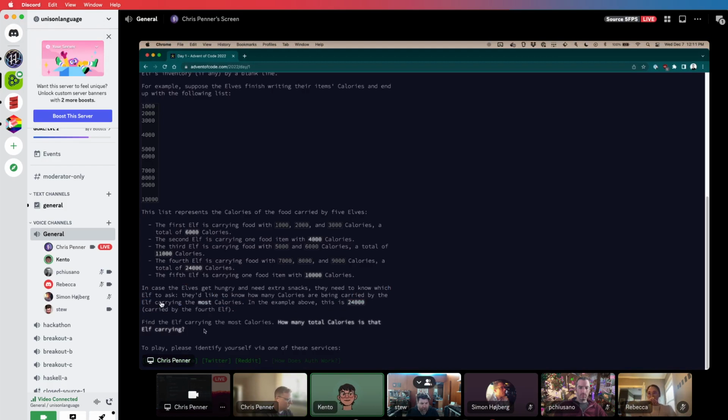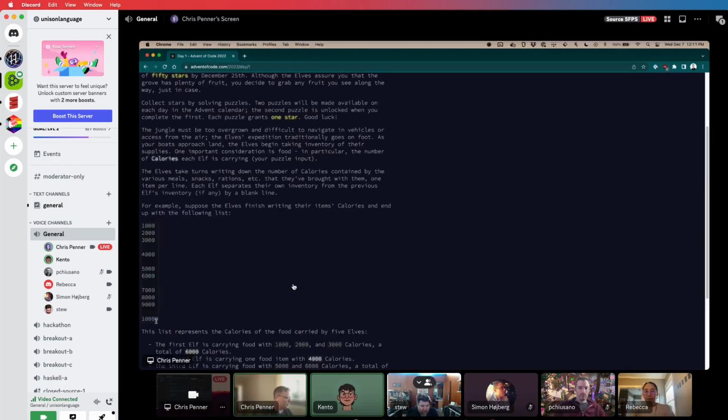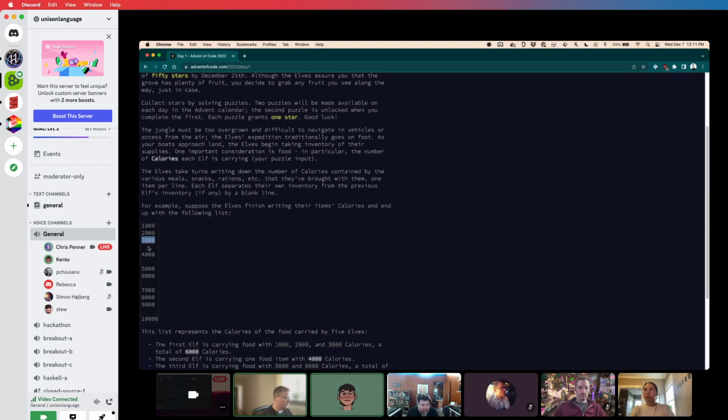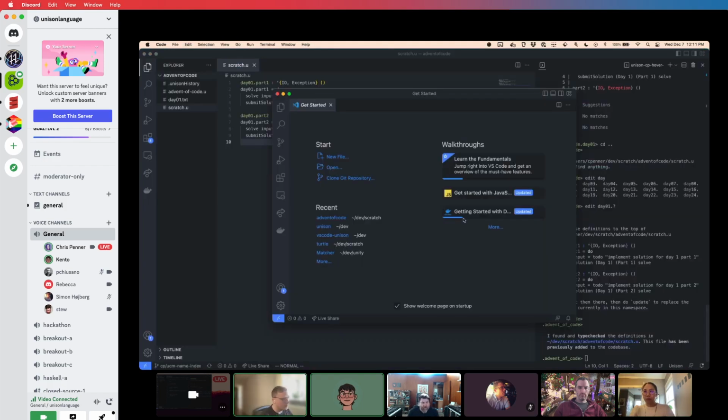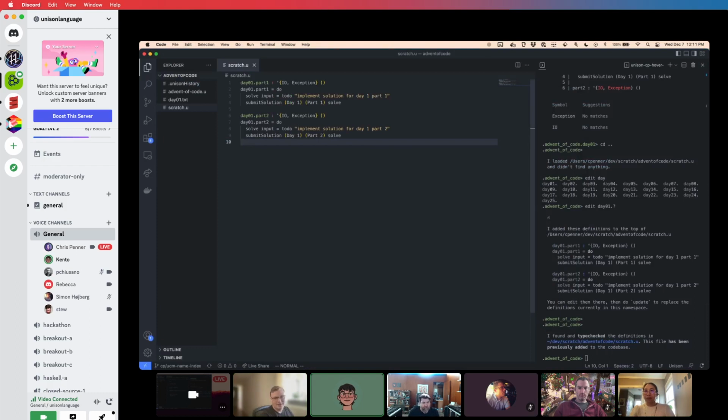Okay, great. So I think we just need to separate these into their different elves, and then we can fold over them and sum them up somehow, and then we're good to go. But first, we need to, I guess, process and parse some stuff. Our resident parsing expert, Rebecca, is here. I did just push an update to the parsing library, so this will be a we'll do it live kind of moment.